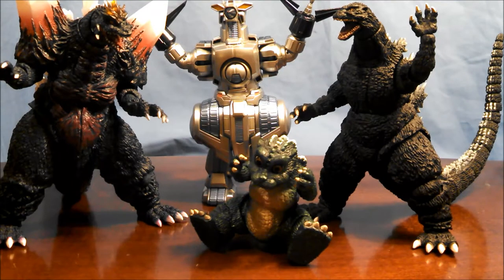Hello everyone, and welcome to my review of the SH Monster Arts Little Godzilla and Crystal set. This particular release was originally released in June of 2012, and Little Godzilla is the last monster to be released from the movie Godzilla vs. Space Godzilla. Noticeably, Little Godzilla is definitely smaller than the other releases in the SH Monster Arts line, so it definitely begs the question: does Little Godzilla live up to the idea of Monster Arts?